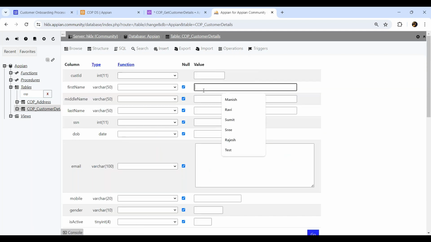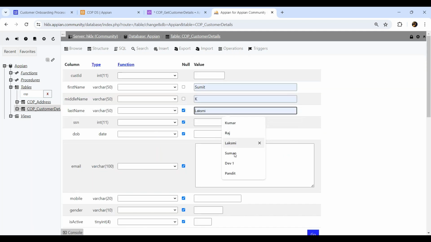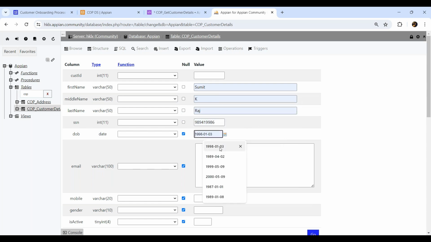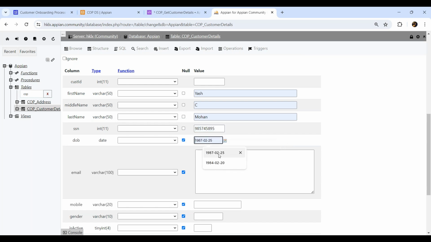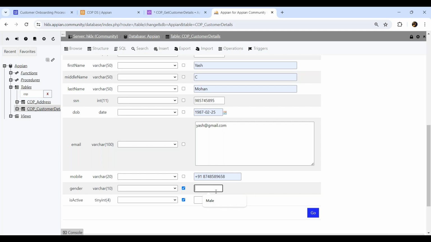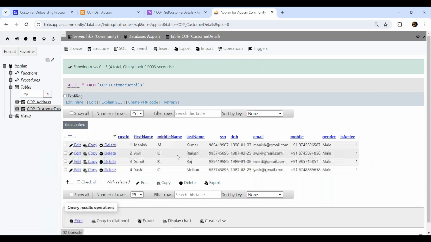If I go and add a few more, okay, now we have 4 sets of information here.